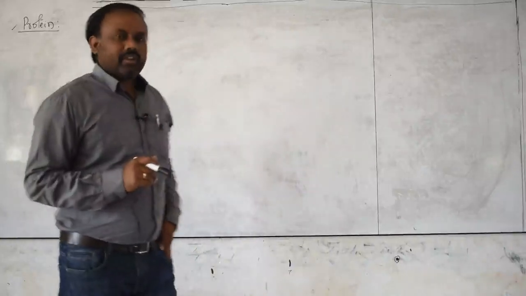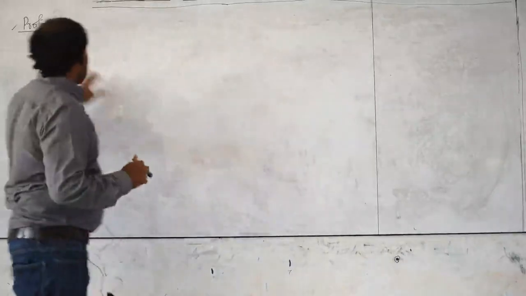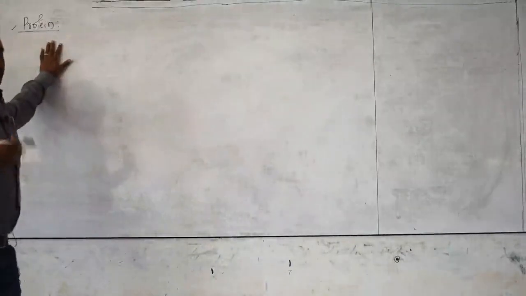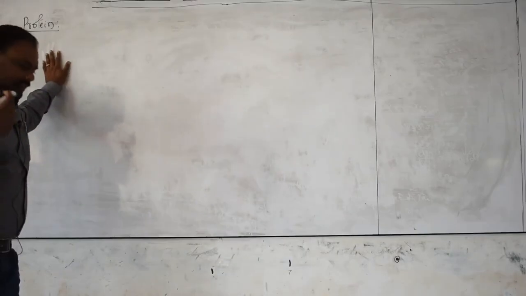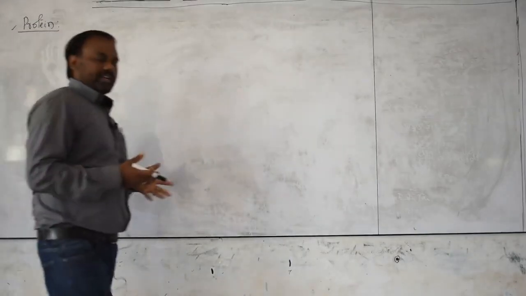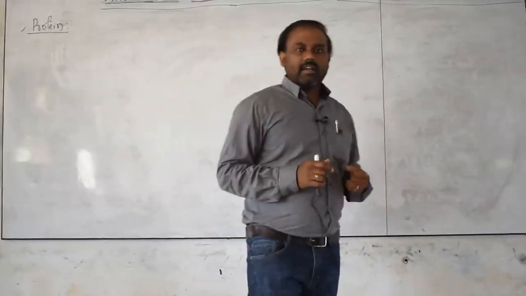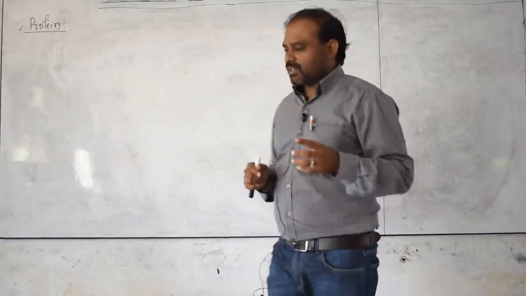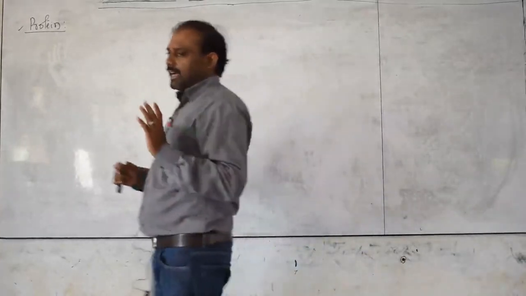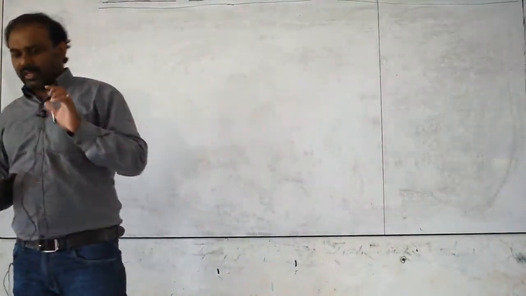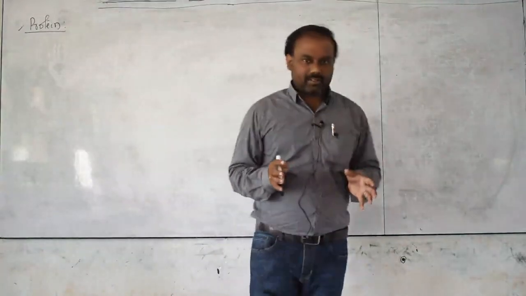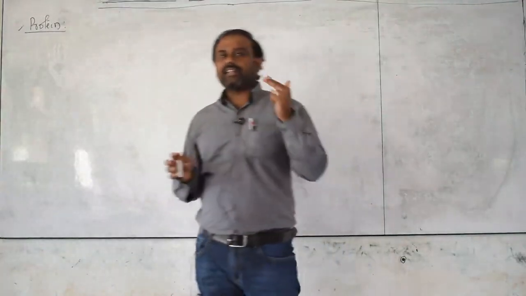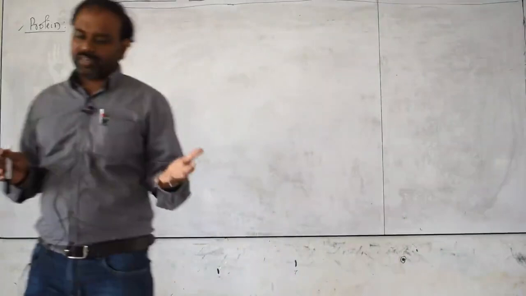Hello students, in our last class we were discussing proteins. I mean to say, soon after the completion of that is nucleic acids. In the nucleic acids we have two nucleic acids, one is DNA, another one is RNA. So deoxyribonucleic acid and ribonucleic acid, and also we discussed what the different ingredients or chemicals present in the nucleic acids are. Yes or no?